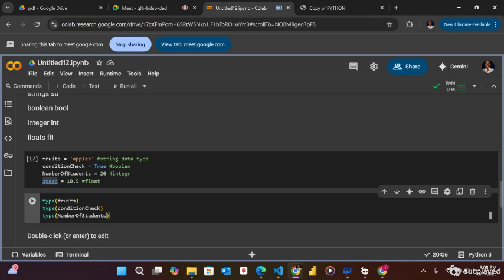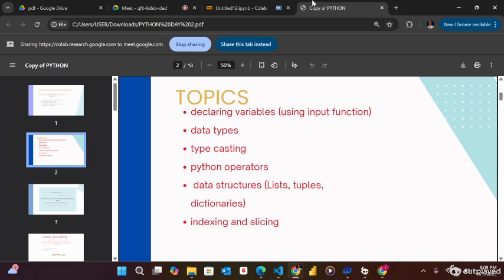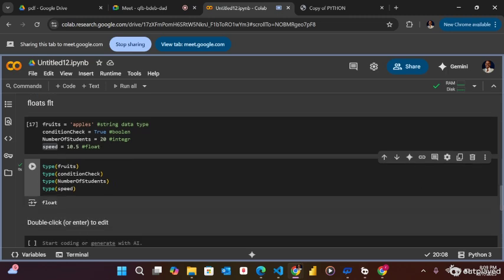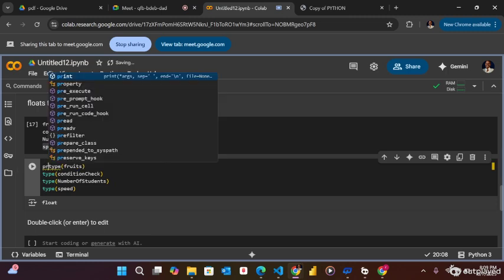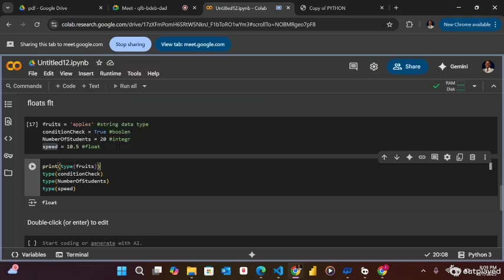So one good thing with working with Colab is that it uses AI, so it auto suggests for you. So as a beginner, it will be very helpful. So let's print. So I want to display the data types for all of this.